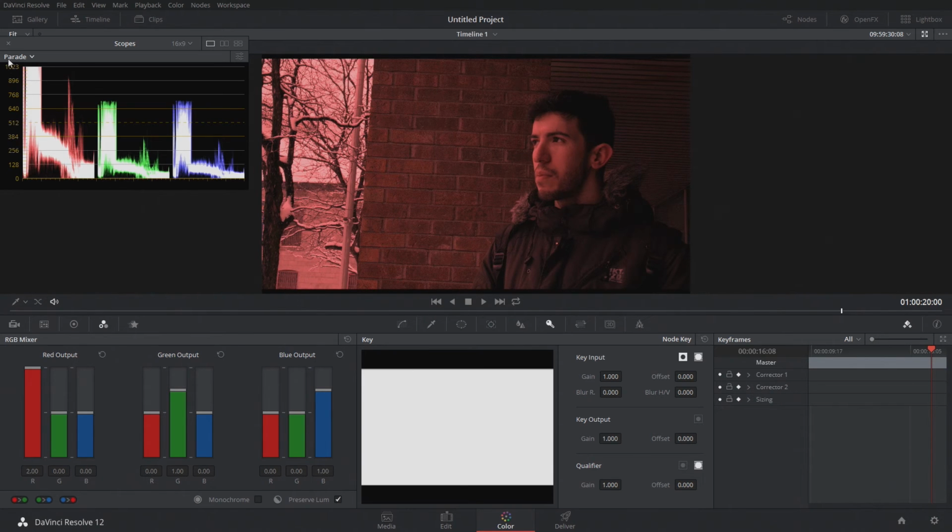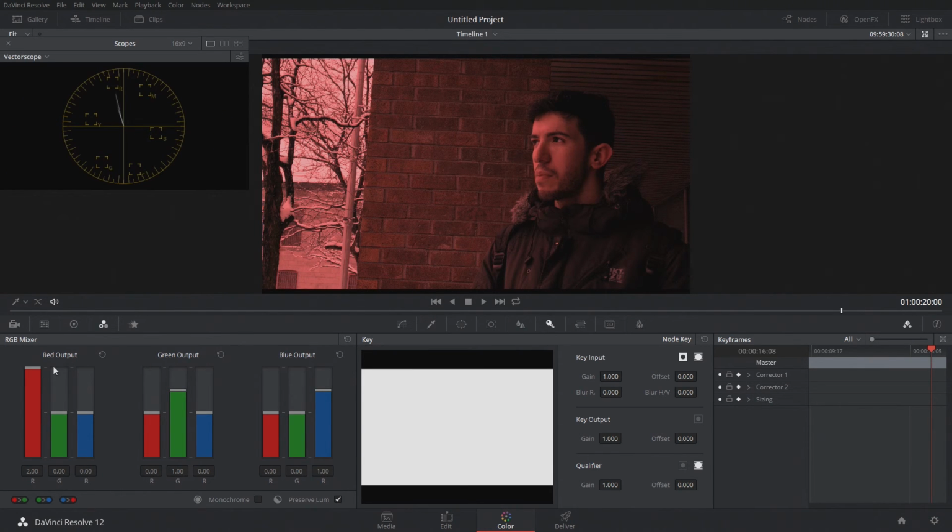Let's go for a vector scope here. So here we're pushing to reds, pushing to blue, going for reds. Oh, this is not red. No, pushing for greens, bringing down blue, pushing blue. This is another way to increase your saturation. As you can see here, it's very, very saturated, and it's not very acceptable.